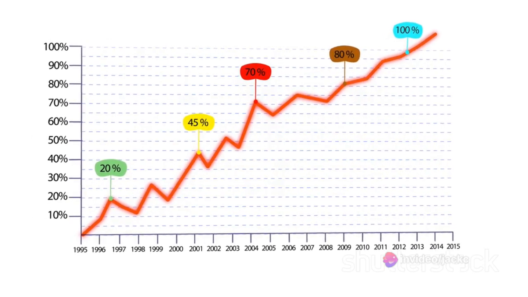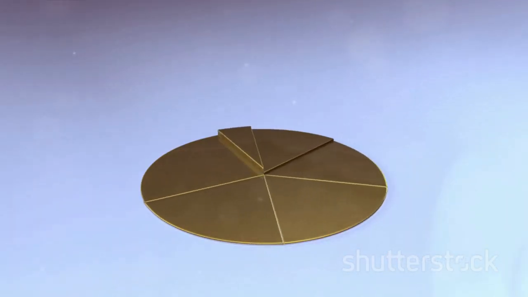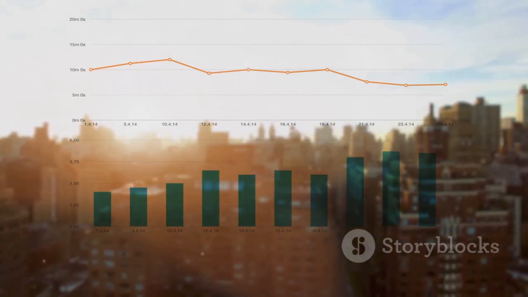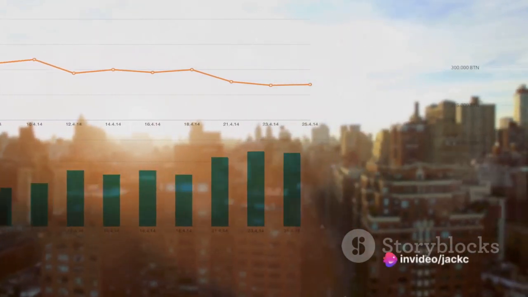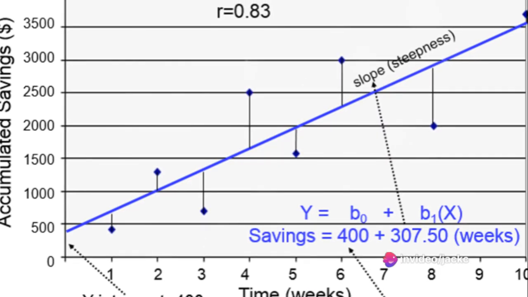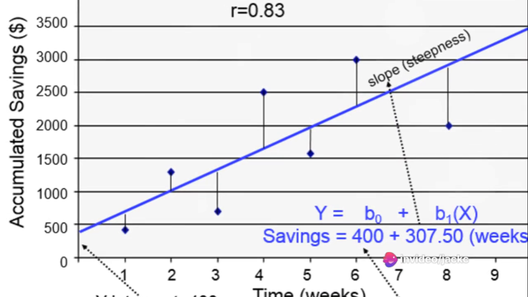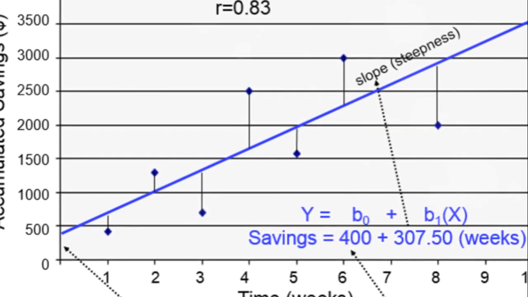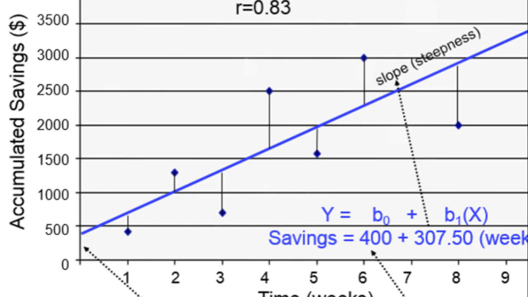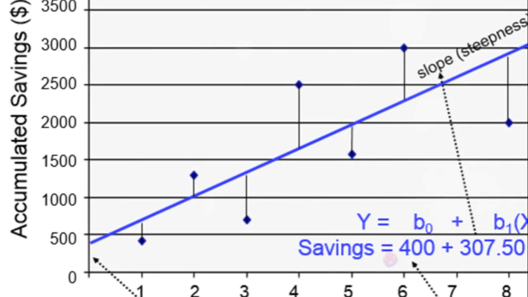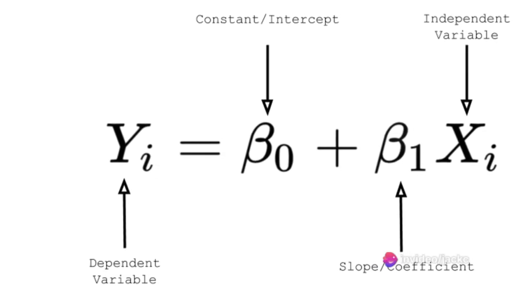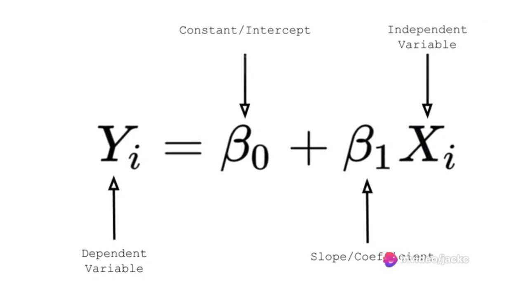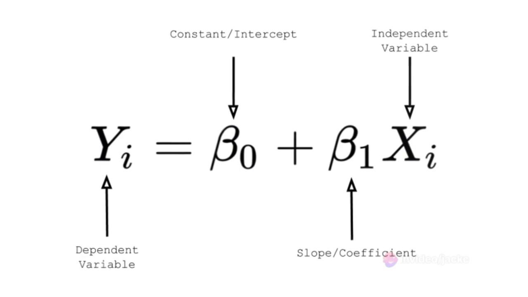This line is the crux of linear regression. It's a predictive model, suggesting that for every unit increase in temperature, there's a corresponding increase in apple sales. The slope of this line represents this relationship and is known as the coefficient. The point where the line crosses the y-axis when the temperature is 0 is called the intercept. Together, the coefficient and the intercept form the equation of the line, giving us a mathematical representation of our observations.